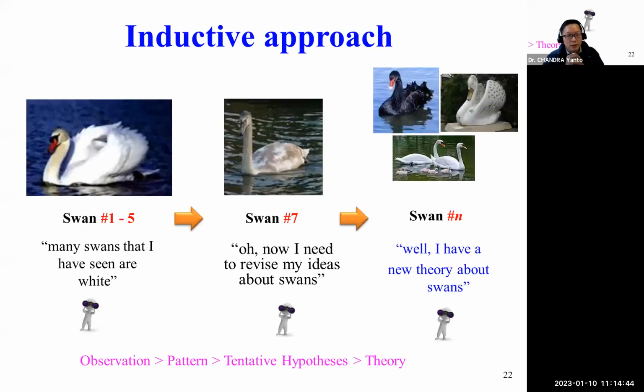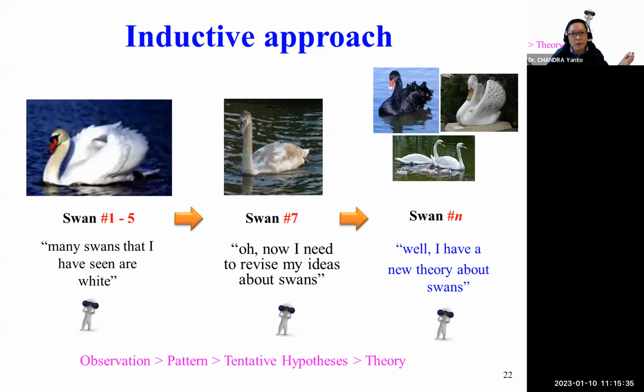In the inductive approach, you understand reality or the truth by making observations, looking at some patterns, and trying to come up with a tentative explanation, and then you form your theory. For example, you're interested in a theory about swans, right? Then you go out there to find some swans. This is what was done by a very famous biologist, the father of biology. He went around different parts of the world to look at different animals, recorded them, and made a classification. That is actually a very inductive approach to doing research.